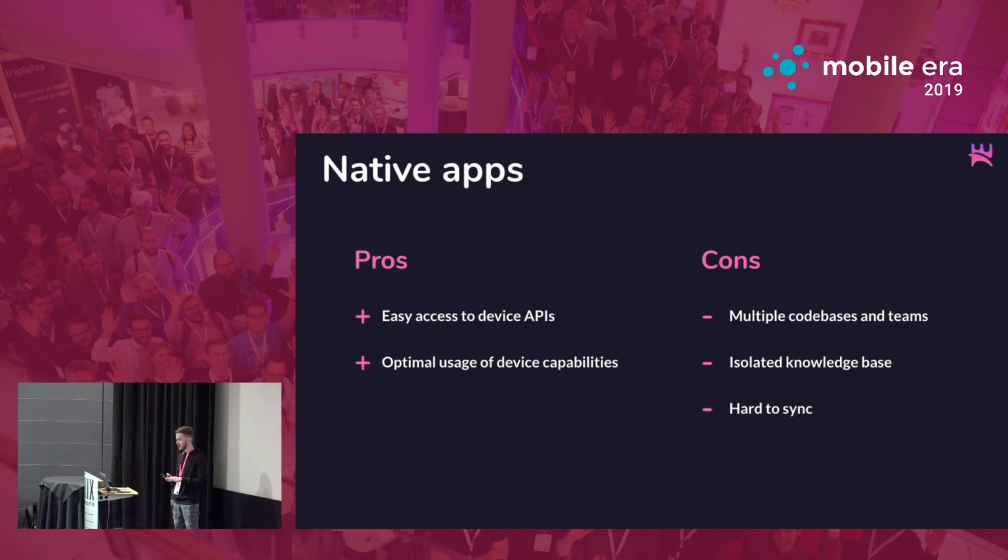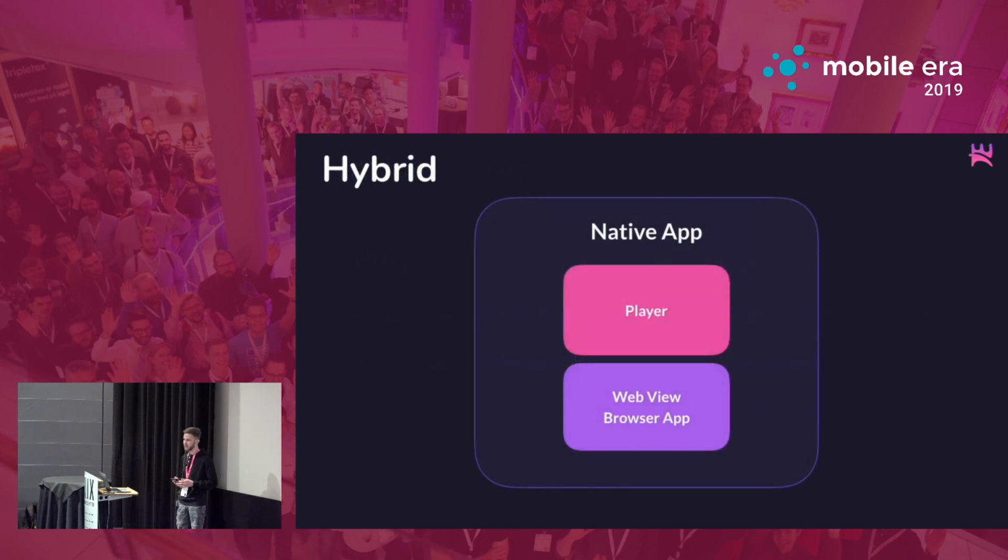The next thing we tried after native apps is something called hybrid apps, which is basically a native application running a web view inside. So we can write our business logic and interface in JavaScript to build a browser application, and then it will be executed inside the web view on the mobile device, for example, or any native device. And why I put the player as a separate thing here, I will cover a bit later, but in this industry we have to use native players. You cannot just create a video tag and run DRM encrypted video in the web view, for example. But I will cover this a bit more later.